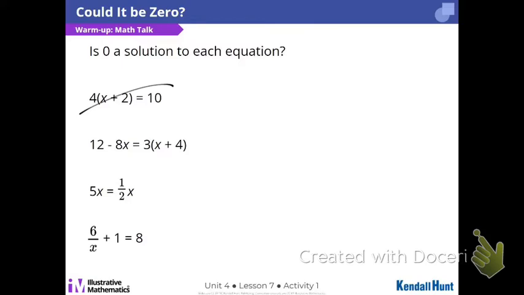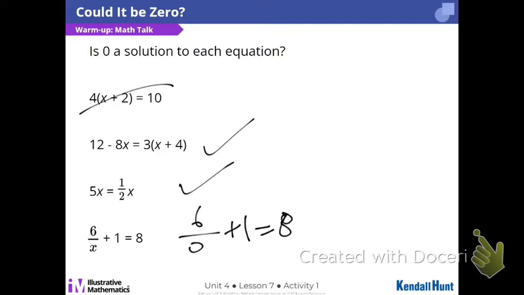Up. So we're saying 12 equals 12? Yes. I agree. The third one, can x be 0? Yes or no? Yes. Anything times 0 is what? 0. And the last one, can x be 0? Yes or no? Ooh, there's some confusion on this one. Okay, let's substitute it in.